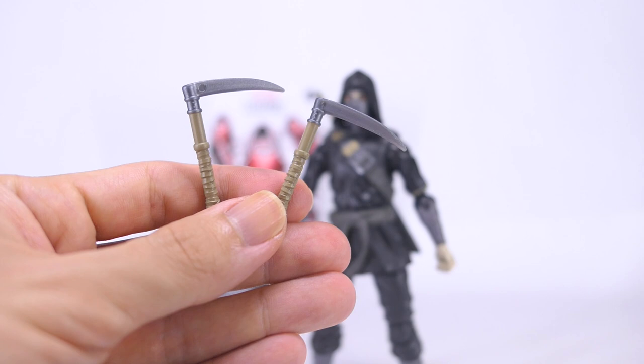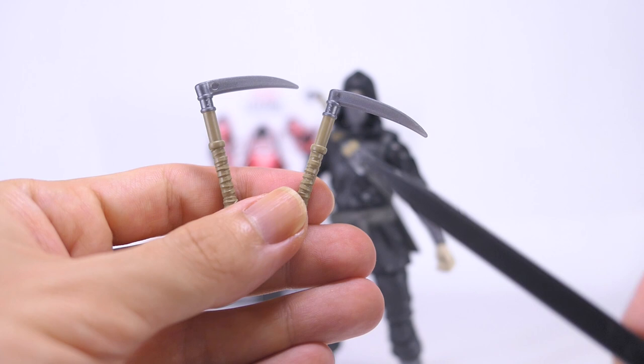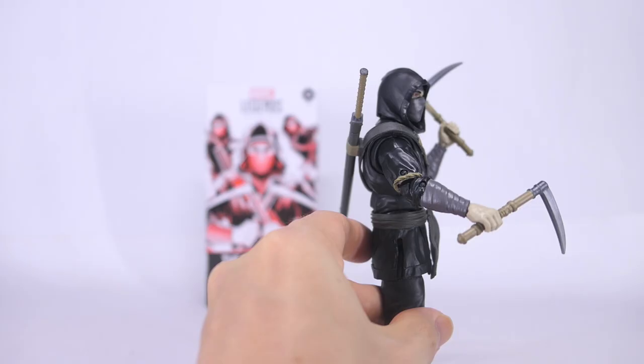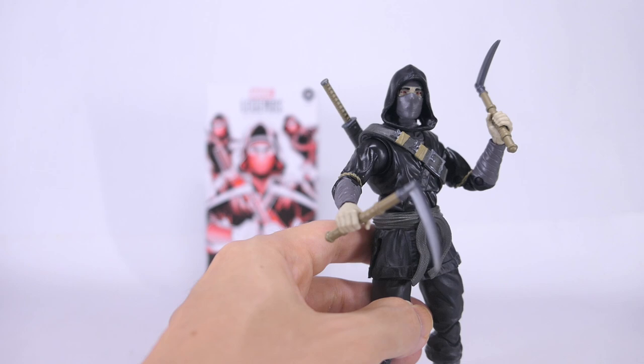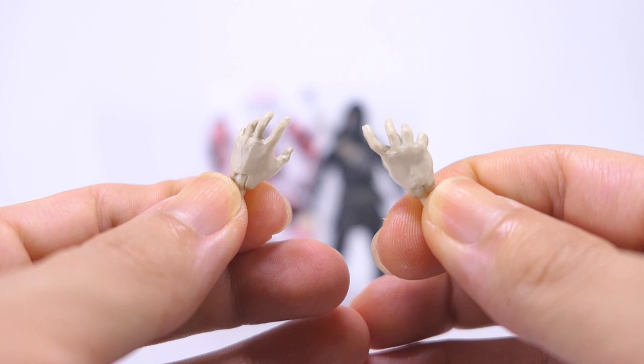Next up he's also got two Ninja Kama. These Kama are once again the same sculpt from the previous Hand Ninja, and the paint is also on the handles instead of the blade, which is cast in a metallic looking plastic. It's got the same sculpting detail — some rivets at the blade at the top, and then some sculpting down the handle for the wraps and the grips. He can wield the two Kama, but there's no way to store them if he's not holding onto them.